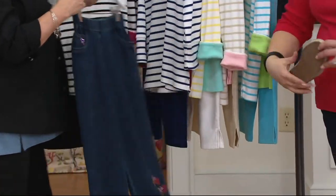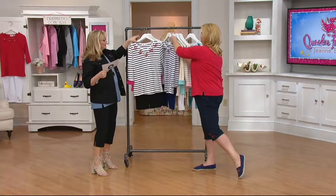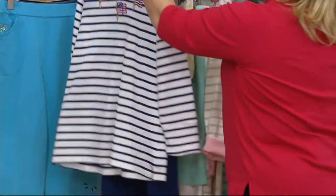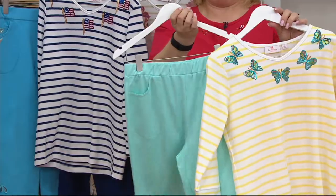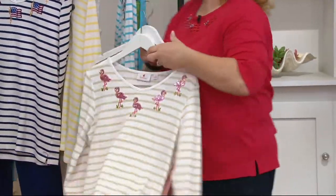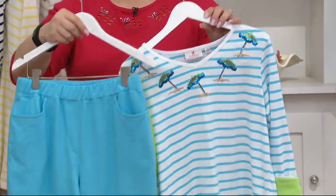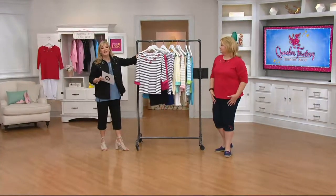Let's go through the selections one more time. Here's your anchor — with the anchor, you get the hot pink shorts and the black capri. You have Americana: blue capri, red shorts — most popular. Then white capri and aqua shorts for butterfly yellow. Flamingo has the khaki capri with the pink shorts. These bottoms are capri, so 19-inch inseam; shorts are 11 inches. Last but not least, umbrella and turquoise: lime green shorts and turquoise capri. Phenomenal value — really less than $20 a piece, so definitely take advantage of that.